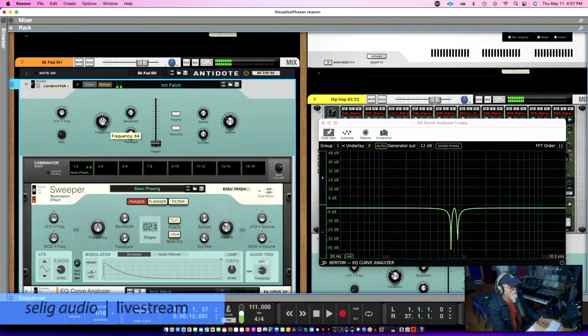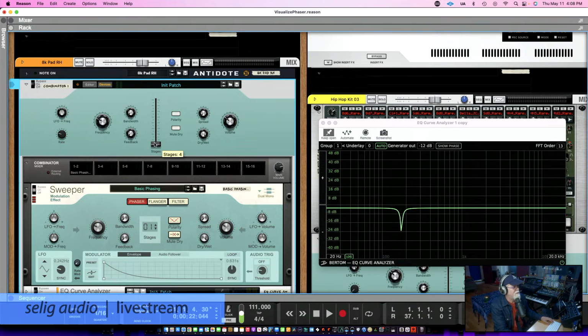Now, normally narrow notches like that aren't going to do a whole lot. Depends on how dense the sound is. But in a mix, you just put any phase shifter on it and turn off the LFO to frequency sweep mode and then start playing with it. Now, here's the thing. Let's cover this really quick. This was very helpful for me to understand the phaser and sweeper.